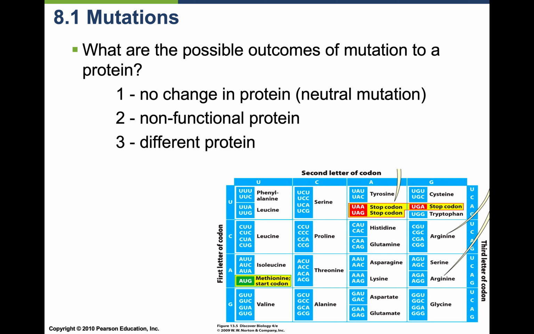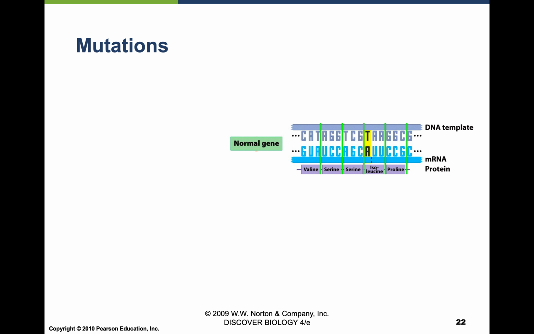It could also result in a different protein. Let's say that the phenylalanine substitution for serine is actually still something functional and works, it just means you might have a differently shaped protein. So here are some of the mutations that we can look at. And I want you to just keep in order here.